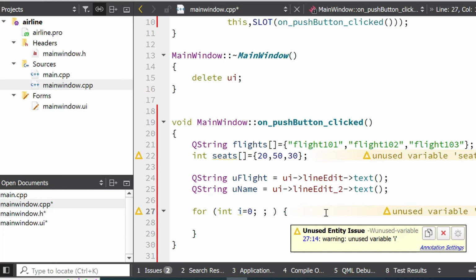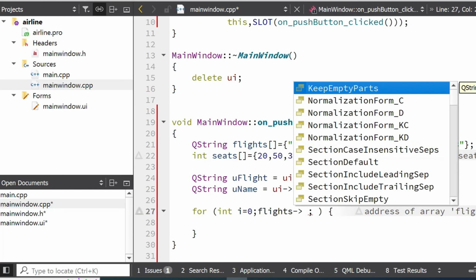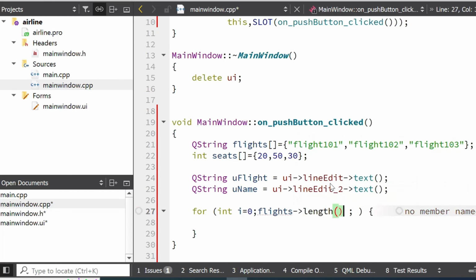So here I will use flight arrow, and after it the length property. So I will select length. This loop will execute according to the size of this flight array, that is 3. So our for loop will execute 3 times. Now we will set the increment condition, that is i plus plus, because we want to increment step by step.